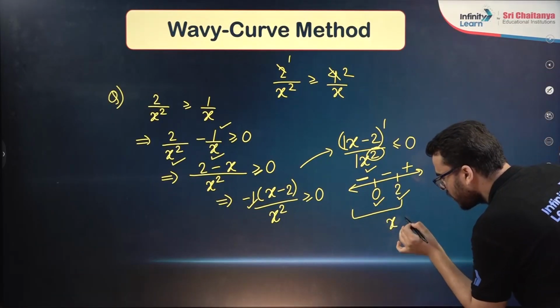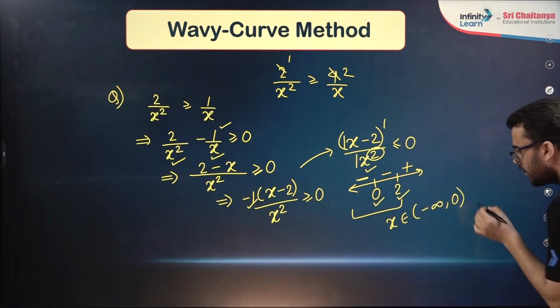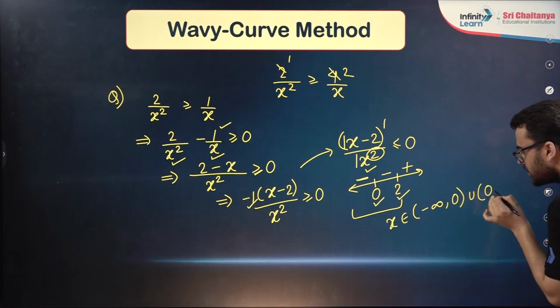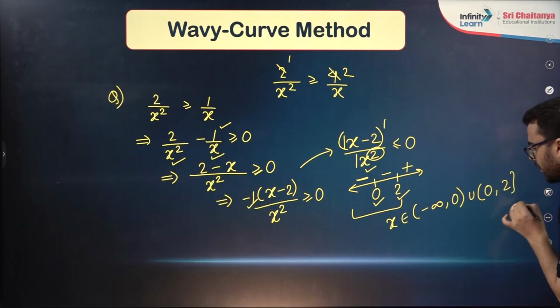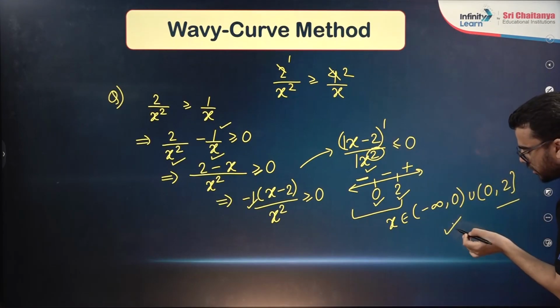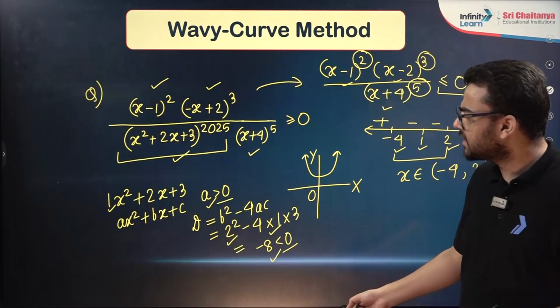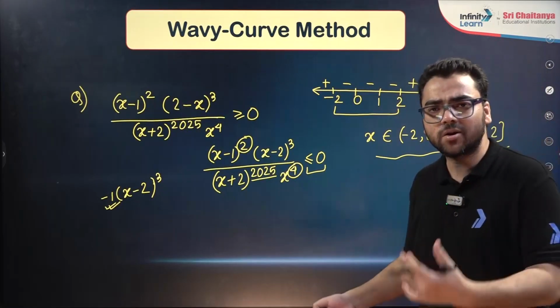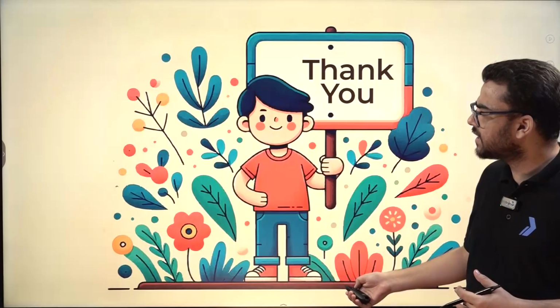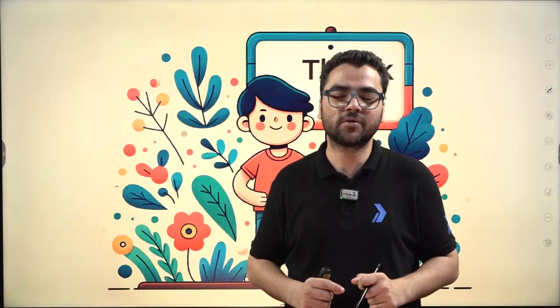So I can break the inequality basically from minus infinity to 0, open interval, union, open interval 0 to 2. 2 can be included, right? 0 of the numerator can be included, no problem. So this is the solution set. I hope that is clear, guys. So these are some of the cases, and obviously, if they include more functions in it, it will make it way more complex as well. But in this session, my point was to explain the wavy curve method to you. I hope it is clear to every student watching it.